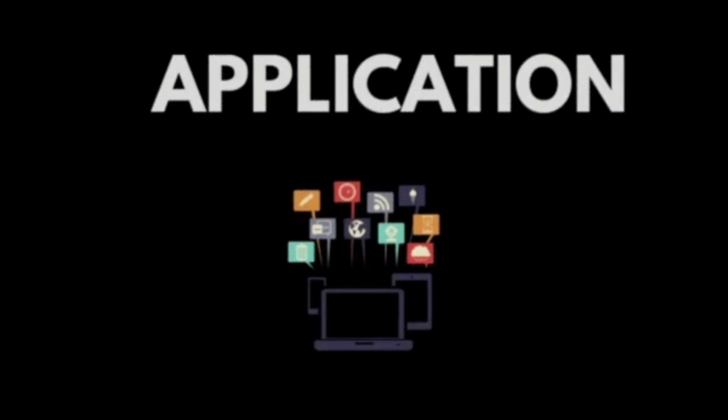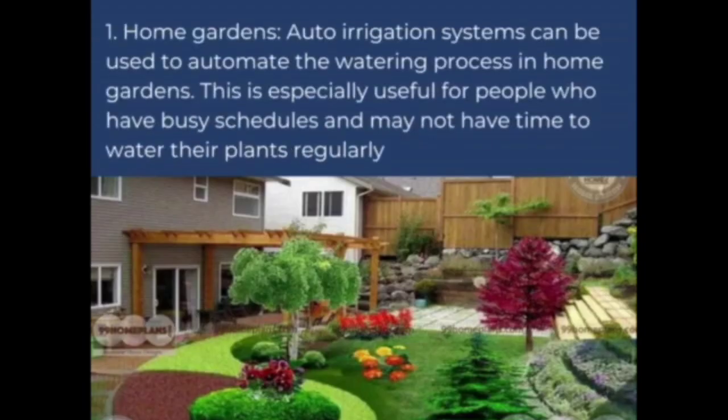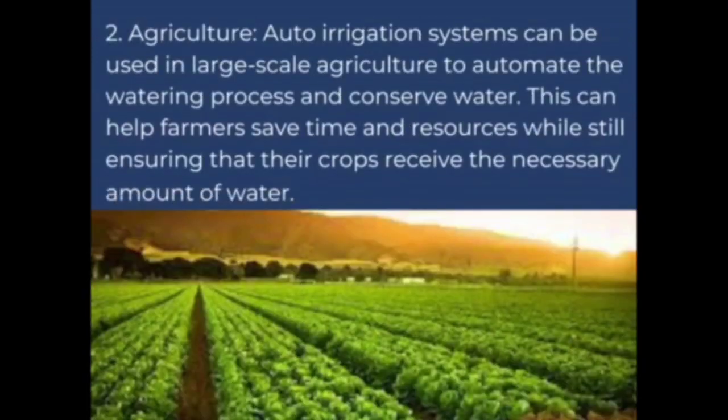Further, let us know about some of the different applications on which our project will be a useful source. First is home gardens. Auto irrigation system can be used to automate the watering process in home gardens. This is especially useful for people who have busy schedules and may not have time to water their plants regularly.